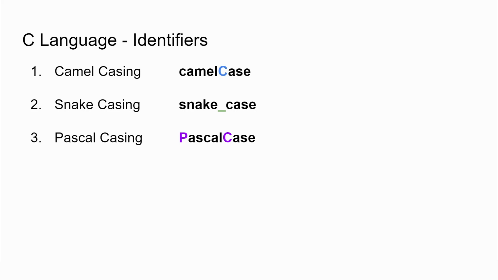So in camel case, the first word is always lowercase, and then for every word after the first word inside the identifier, the first letter is capitalized, so that you can easily pick out where each word begins and ends. Snake casing, words are separated by an underscore. This one's probably the least common. And then we have Pascal casing, where each word starts with a capital. So it's camel casing without that special case of the first word. So these are the three most common conventions that I've seen for naming identifiers.